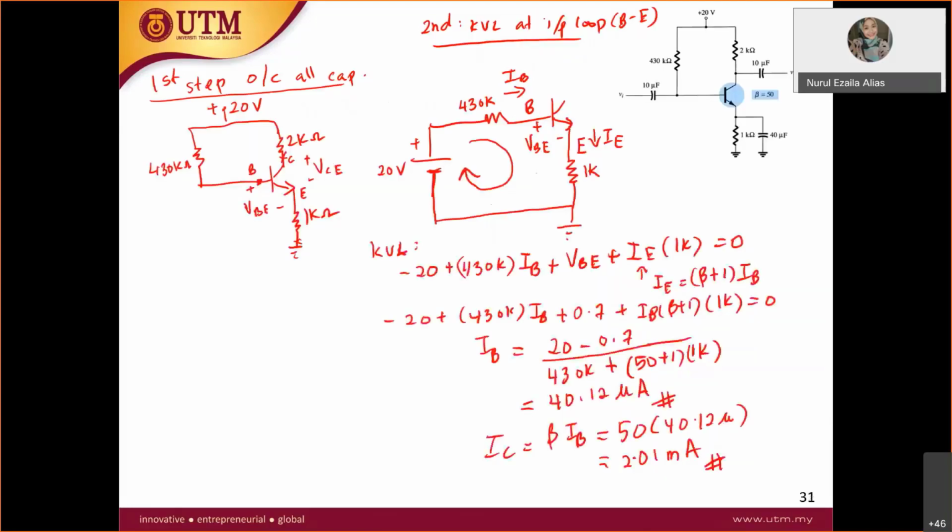You actually can combine it this way. You can combine the circuit, but then I separated it. If you want to save your space, you can combine to the other side. All right, so let's take a look here. For example, I just want to show you that you can combine. So this is your input loop. We have done this part. So you have this 430K.